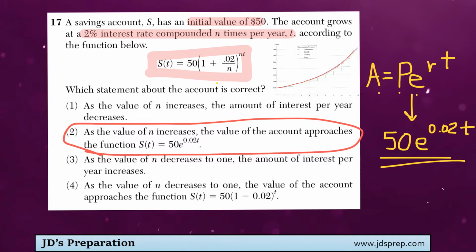Now we know this is the case because as n is increasing, we're getting closer and closer to a situation of continuously compounded interest. Just a fun little math fact for you, that mathematical constant e was actually discovered when someone was analyzing compound interest. So some of you may not realize that's how that number came about, but it's a pretty cool number.